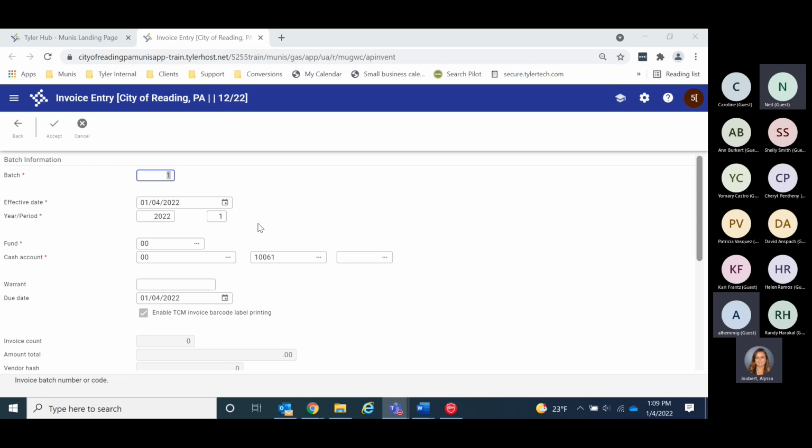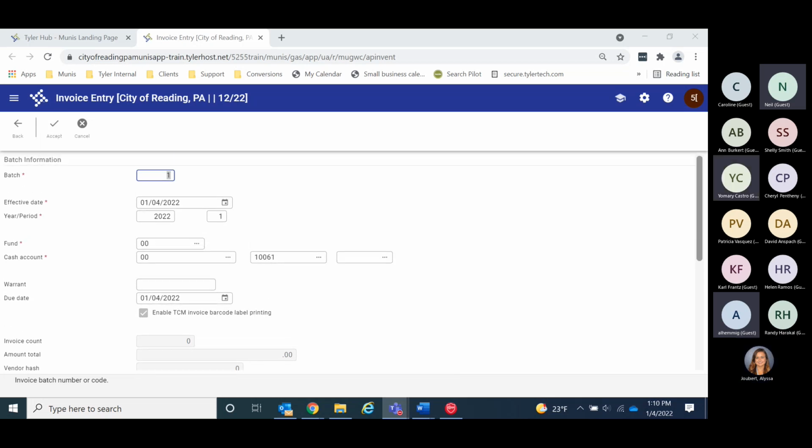When it gets to John, he's not even going to really look at the batch. What he's going to look at is just the invoice number, the document number, which is a unique identifier, and then the vendor and the amount. The batch is more of a grouping mechanism for your benefit, to be able to look at reports and see all of the invoices that you've entered for the week together. And if that's only one or two, that's completely fine.